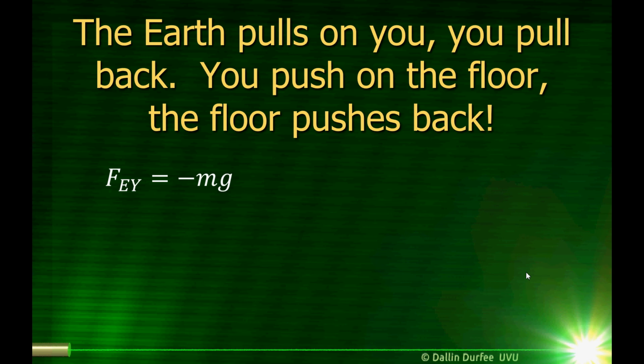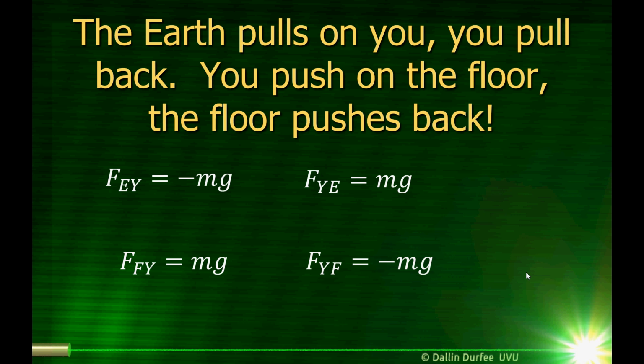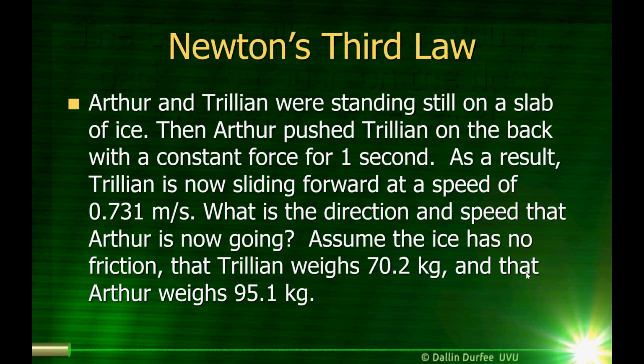It's an acceleration downward. But you are pulling the earth upward with a force of you on the earth of positive mg, equal and opposite forces. You are pushing down on the floor. The floor is holding you up, right? It's pushing up with a force mg to hold you up. So the force of the floor on you is mg, but the force of you on the floor is negative mg. All right, so that's what Newton's third law says, equal and opposite forces.